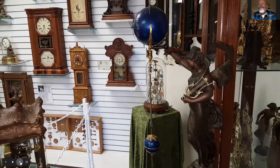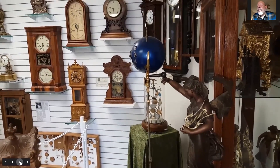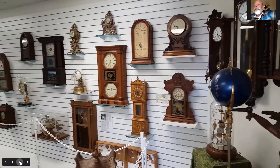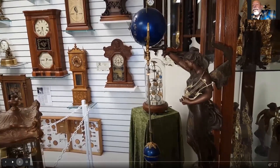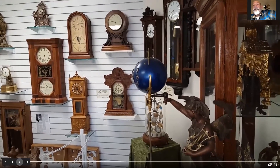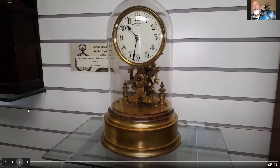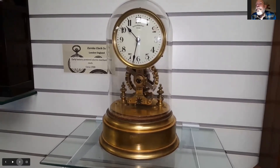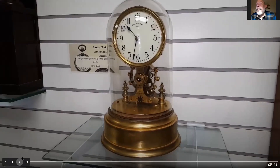Here we have just a few of our wall clocks. In the foreground we have the Ansonia Gloria ball swinger, and just a nice assortment — we won't go into individuals today, but just to give a little hint of some of the other offerings of the museum. Here we have a rare Eureka battery electric timepiece that one of our members has recently restored and seems to be in good working shape now, with the unusual balance wheel that regulates the clock.